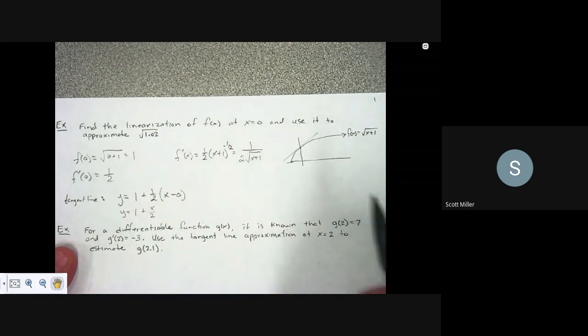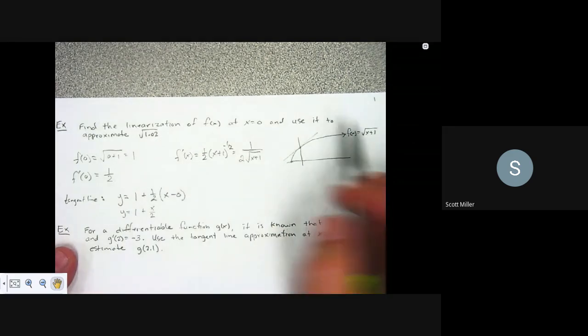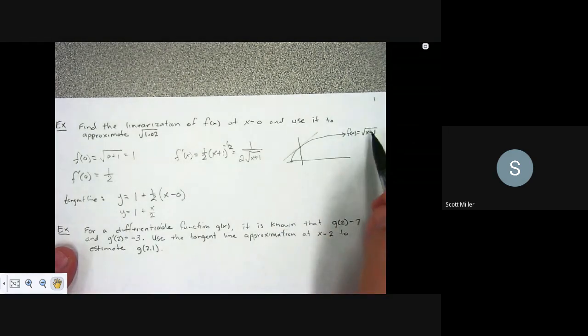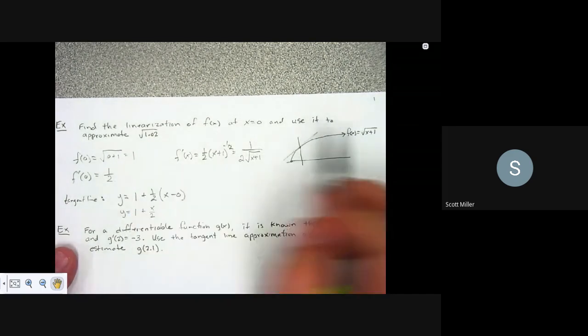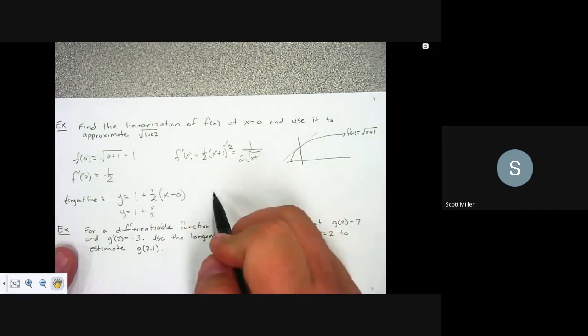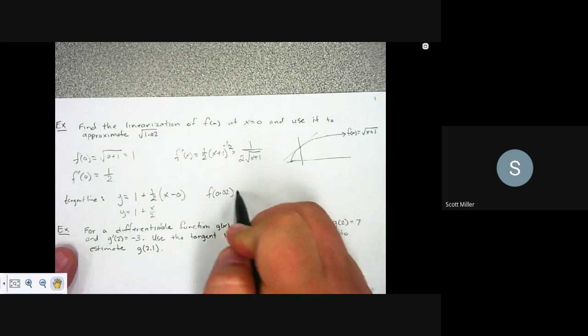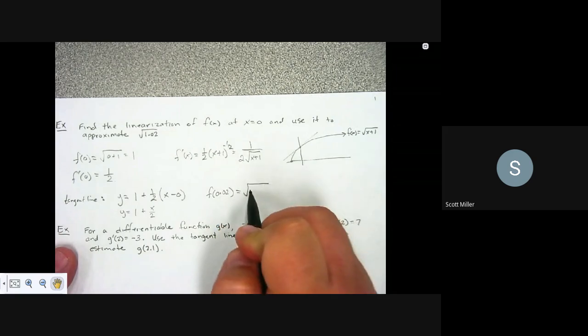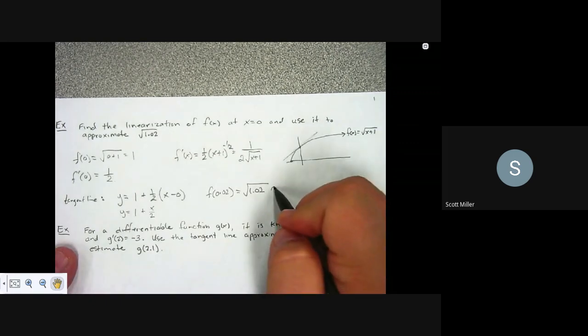Now, let's go here because we wanted to find this approximation right here. To do that, I need to use this right here. What does x have to be to get that quantity? Okay, x has to be 0.02. So I need to find f at 0.02. This then will give me the square root of 1.02, which is what I'm trying to approximate. And I can use the tangent line. Make sure you put approximations here because these are not equal.